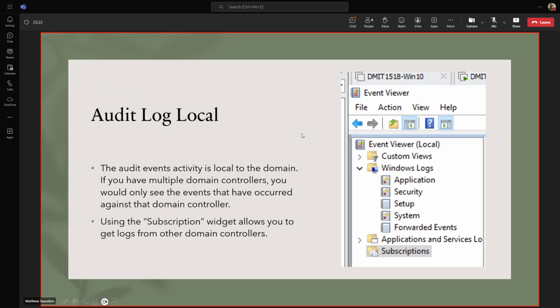Now, when it comes to domain controllers, because that's what we were working on here, you've got local logs and you have domain controller logs. The domain controller logs handle anything related to authentication on the domain, right?